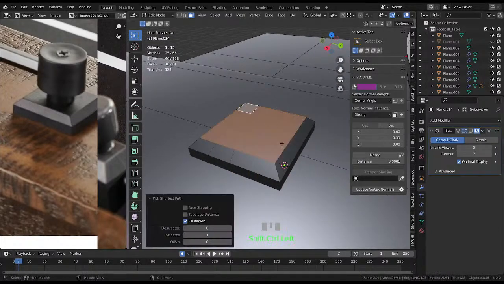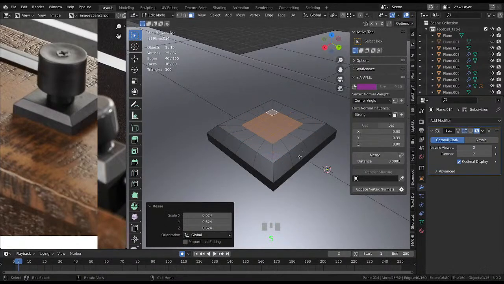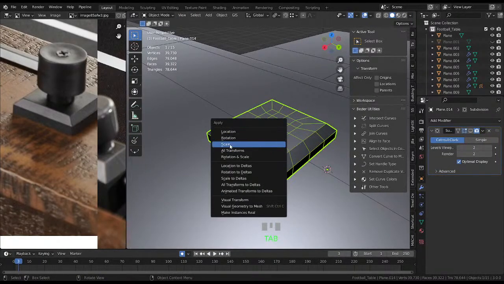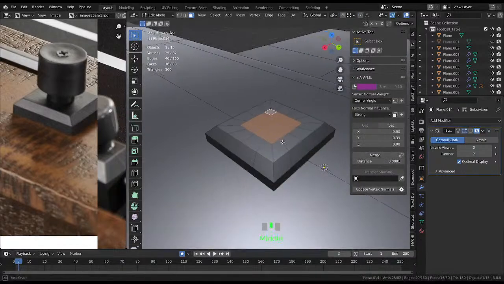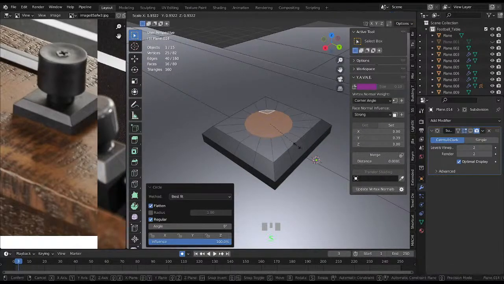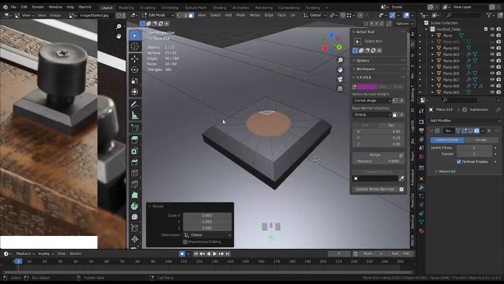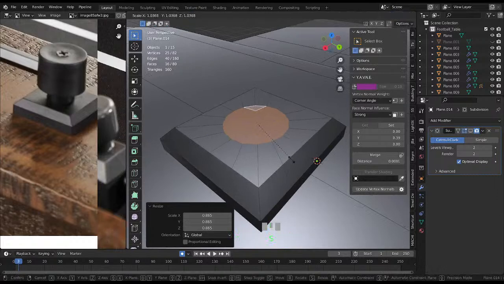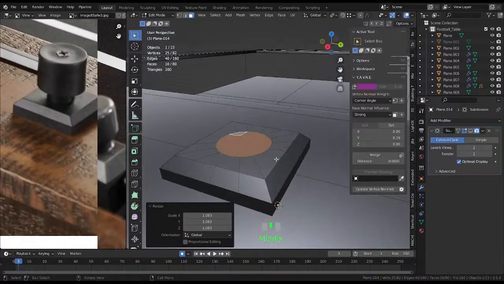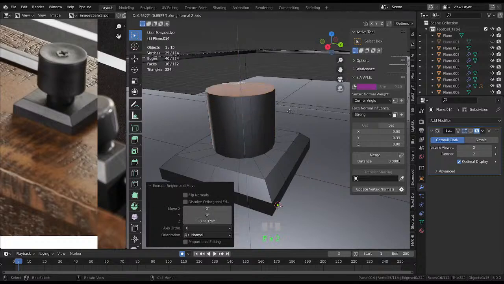Then we should be able to scale this. I'll make sure to apply the scale. Select all the faces, press Alt Shift D, and now obviously it's a loop tool and circle, just my shortcut. And let's press E to extrude and extrude again.